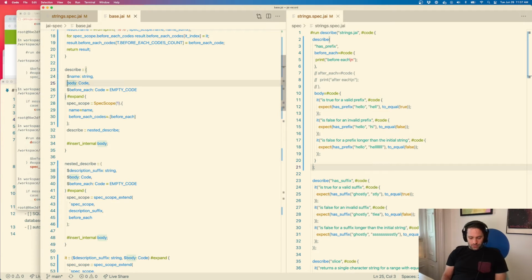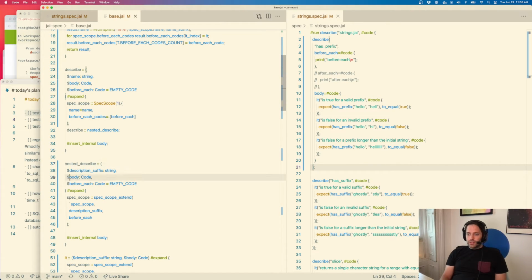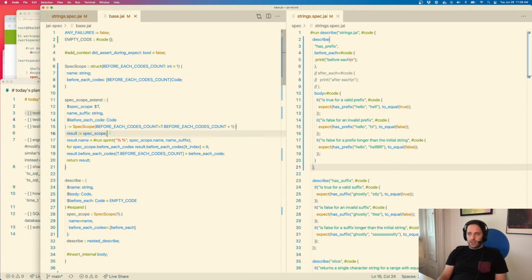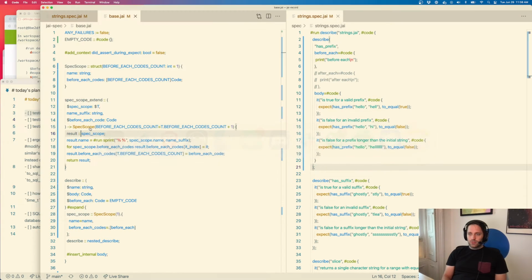Does this need more? Nope. Nope, nope, nope. Which part is non-constant here? Like this? Maybe we gotta do like a one of these.